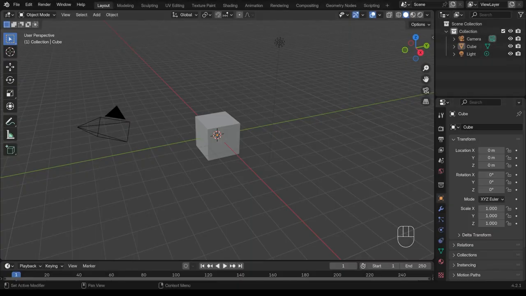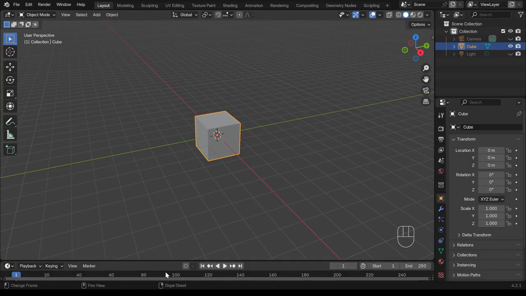So I'm in Blender 4.2.1 and my screencast keys are down the bottom here. And I'm going to start with the default cube, and we'll use that as one of the stones in the bottom of the well. Before we start changing that, I will come across to the outliner on the right hand side and just hide the camera and the light so they don't get in the way.